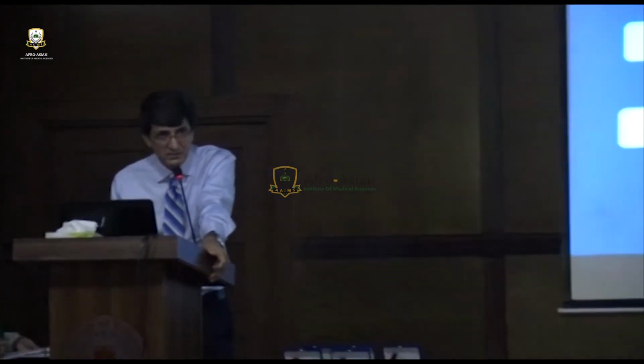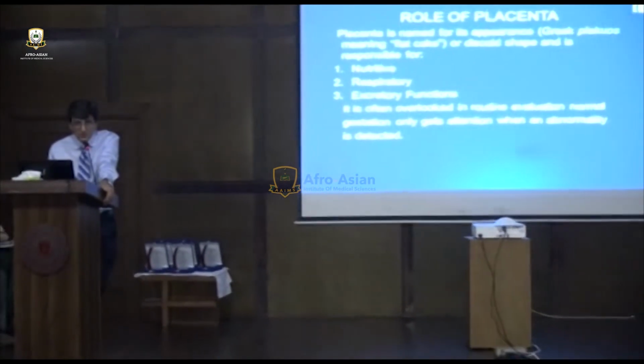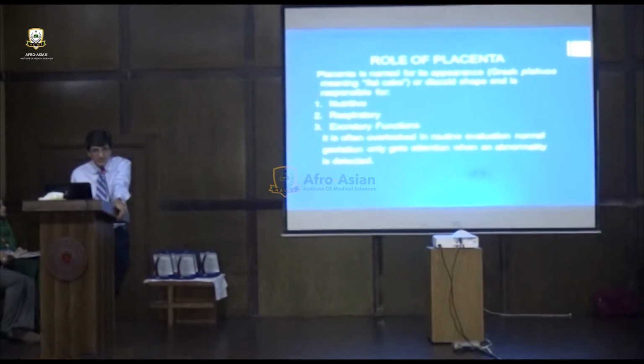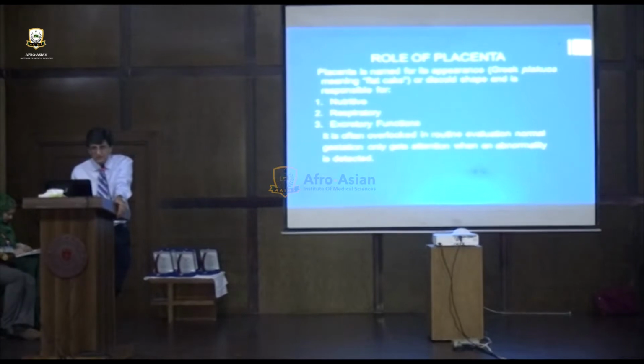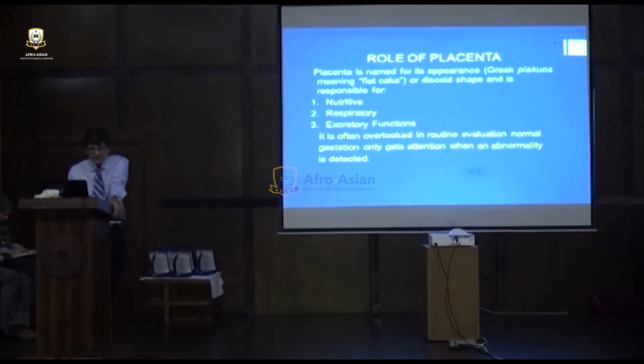As I said, placenta is simple, but it's interesting, sometimes ignored, and sometimes incompletely understood. We revolve around these things: embryological features, its size, shape, location, parenchymal changes, its function. Role of placenta, we know it's nutritive, respiratory, excretory function it has, and it also releases many hormones, which are helpful for the development of the fetus. As its name goes, it's flat, it's cake-like.